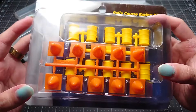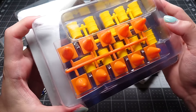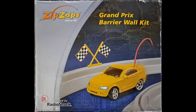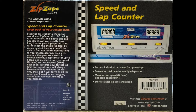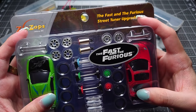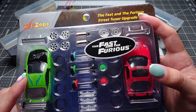There are also cones and pylons you can buy. This is called the Rally Course Racing Kit — it comes with barrels and cones to set up a little autocross thing on a desk. There is also a track wall set that lets you put down continuous walls around into a circuit. If you're really competitive, you can also upgrade the circuit with a lap timer that can track your lap times and clock how fast the car goes through it. After that, everything else is basically just aesthetic. I think I collected most of the Fast and Furious sets and most of what's interesting to me in the ZipZaps SE line.